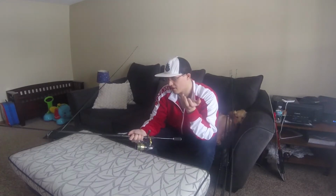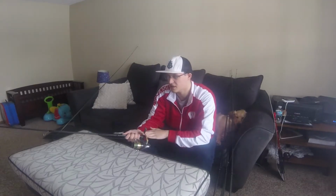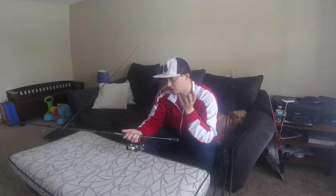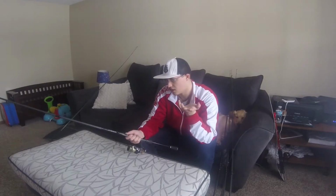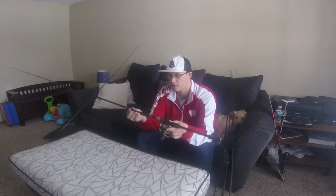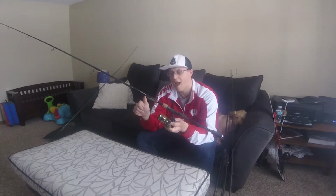And again, I've had no reason to change from this. This thing caught me salmon this year. It caught me big smallmouth, big largemouth. Just about everything. I think I even caught a trout on this one as well. So the 13 Fishing Black, 7.1 medium light with that Shimano Sahara 2500 FE.